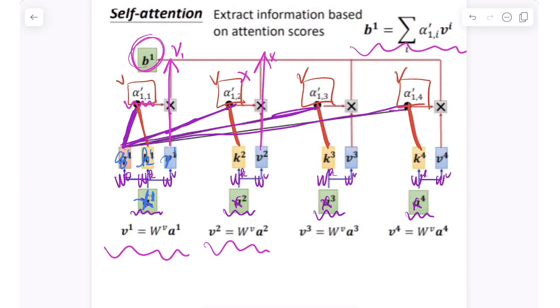So there should be a matrix, something like this, right? 1, 2, 3, 4, 1, 2, 3, 4. And that is Q, and that is K. So in this cell, that means we use 1 as Q and 1 as K, 1 as Q, 2 as K, and so on and so forth. So you can draw a matrix. So that is called the attention matrix.